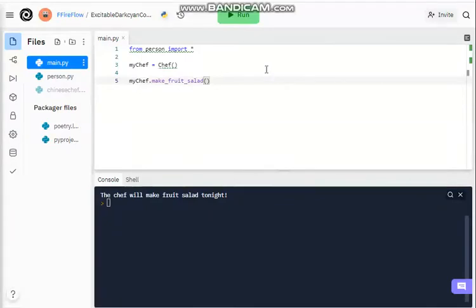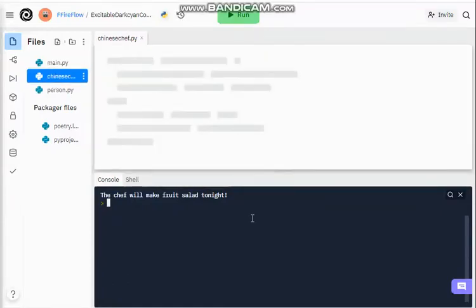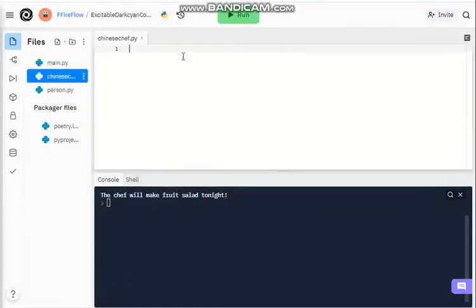After I actually get in the file, I'm going to make another class, and then I'm going to copy paste everything but add something else. Class ChineseChef.